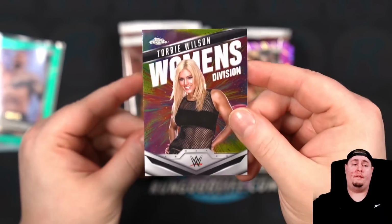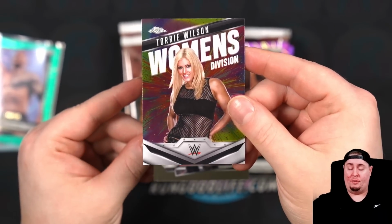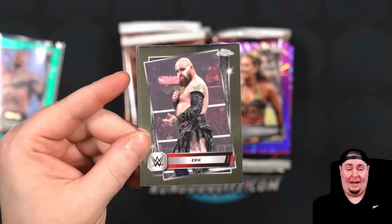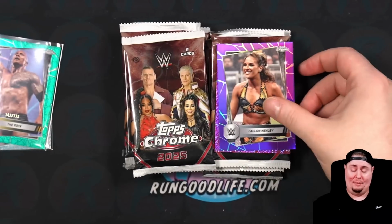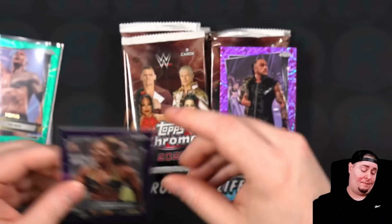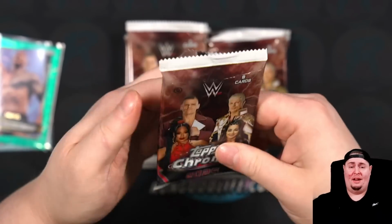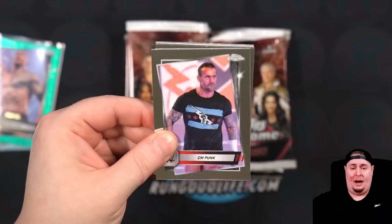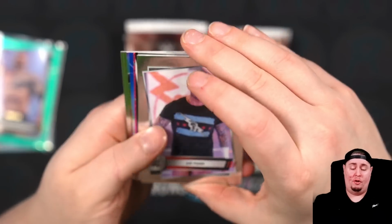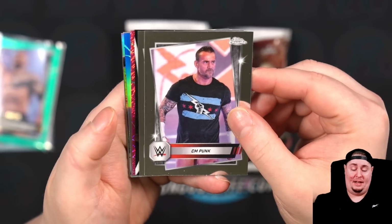Some of the inserts are going to fall very, very flat, like women's division, Slammy, but they do have some cool ones like the 85 throwback, and I think there's like a changing gears or something like that that also looks cool. But with inserts, Panini figured it out. I don't know why I'm sleeving these. Topps still hasn't really figured it out with inserts, with case hits. You know, everybody knows, with baseball, for example, the case hits for Topps baseball usually don't live up to the kabooms, the downtowns, and all the other color blasts and all the cool stuff that Panini does.